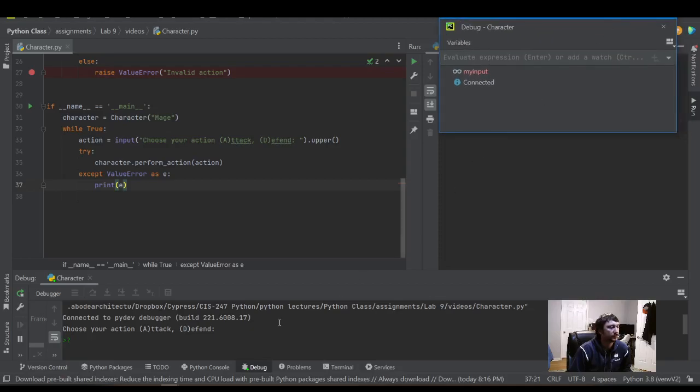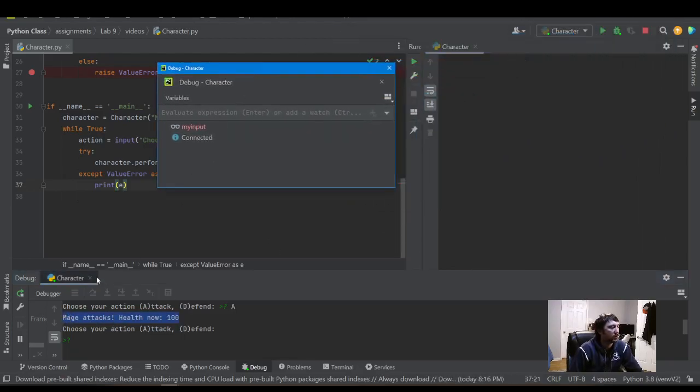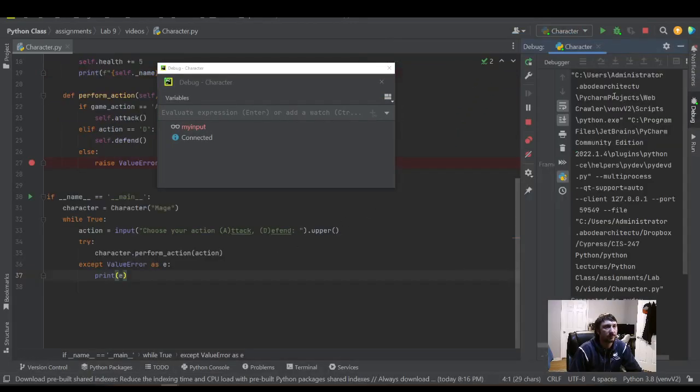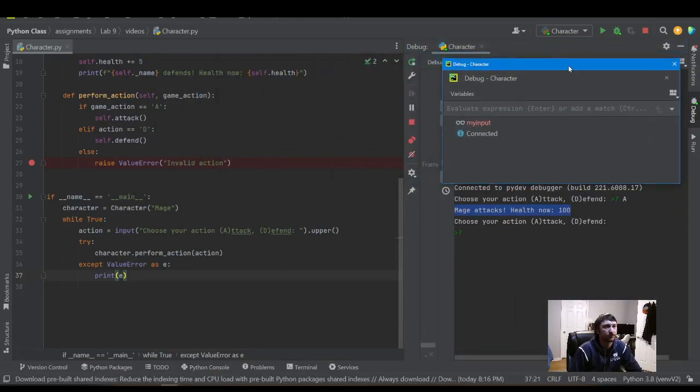This is good. So our program's asking us what we want to do, A or D. Let's do A first. Okay, cool. Mage attacks. I was expecting the code to be up here. Oh, because it's the run statement. Cool.